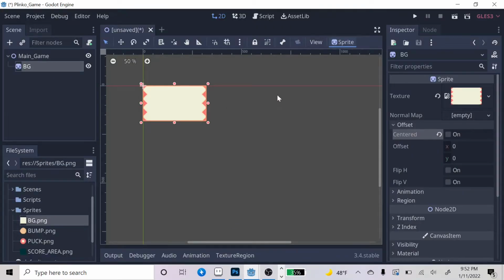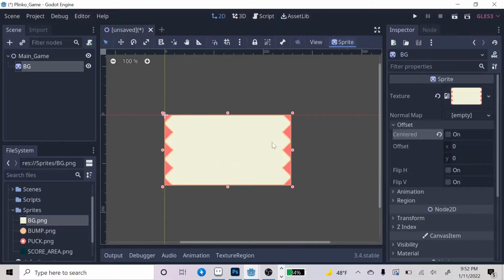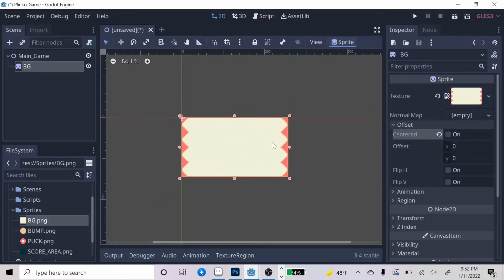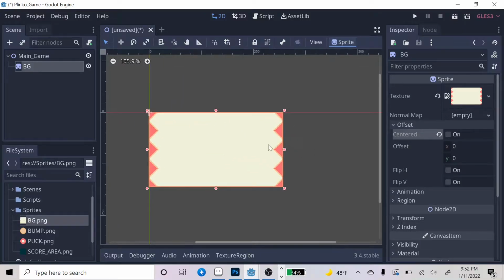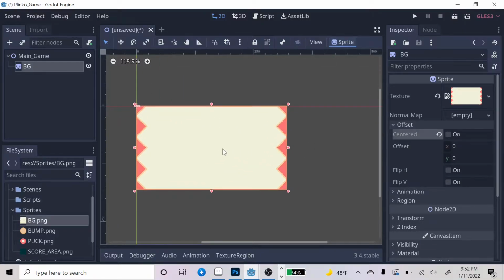So, and voila, our screen size is now snapped onto our image here. Now, by default, this has already been done on my image, but for you guys, it's probably going to be blurry. The reason being is when you import any pixel art, Godot doesn't pick up on that immediately. I will show you how to switch into pixel perfect size here.